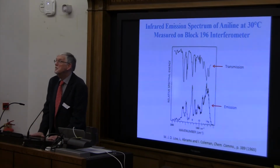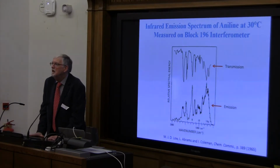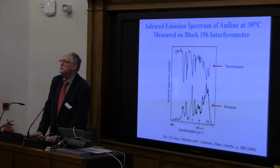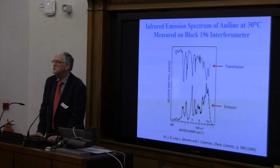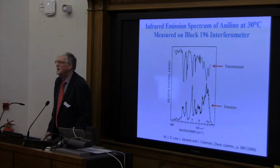One of the things we did was to interface it to a gas chromatograph, and we wrote it up and sent it to the powers that be at Block, and they said you can't publish it. Why can't we publish it? Because we're developing a higher resolution instrument, and your results are too good to show, and you'll show up the results of this new instrument.